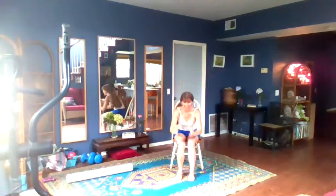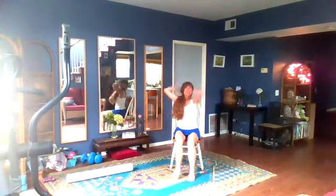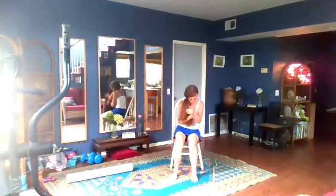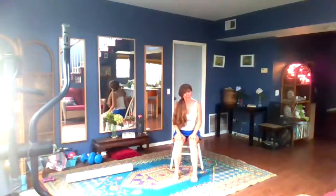Bring that ball all the way down to the floor. Letting it go. Good. And then pick it back up again. And throw it out the window. Woo! Good job, everybody. Very, very good. Okay. Now, the next thing we're going to do is work on our legs a little bit.